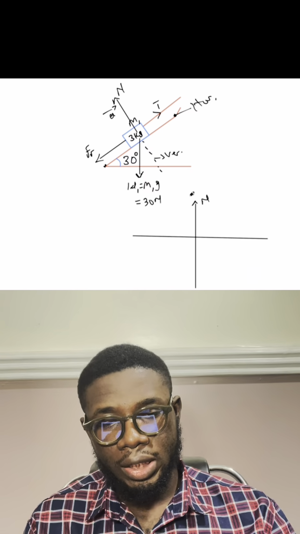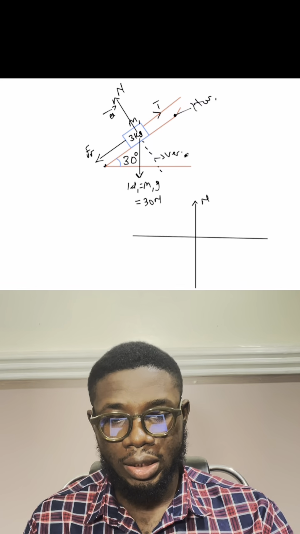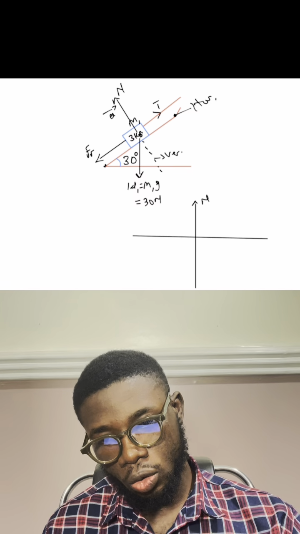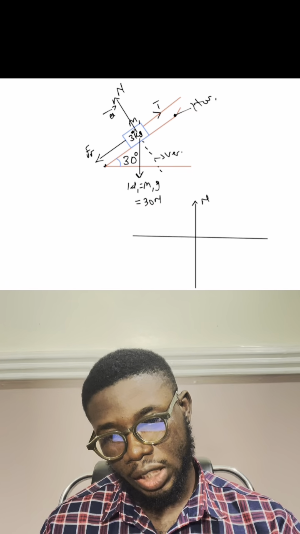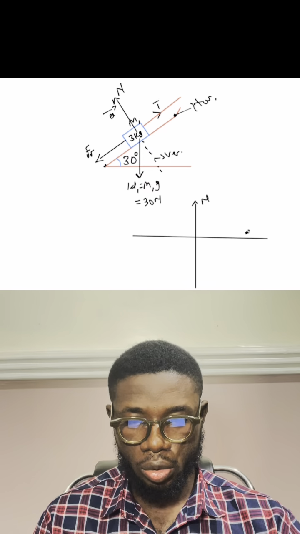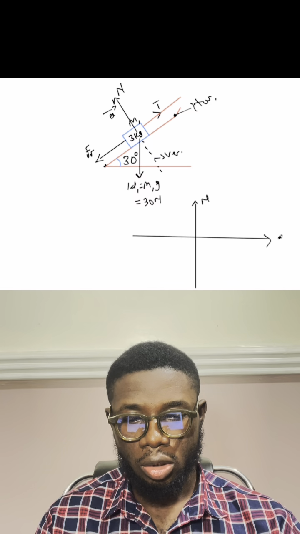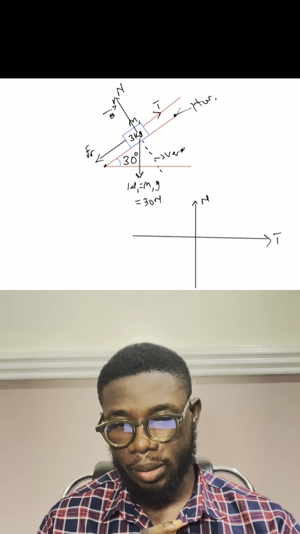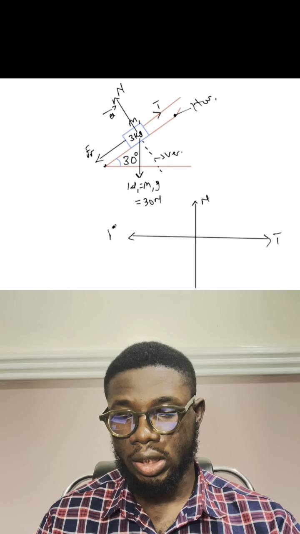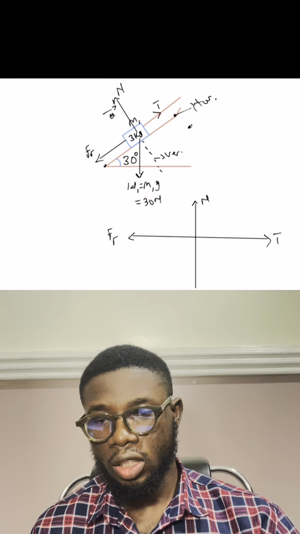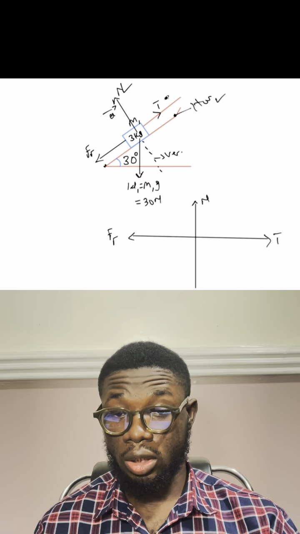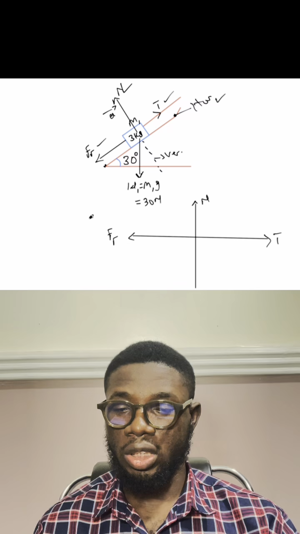So when you look at this now, there are some forces that are acting directly on the horizontal. As you can see this tension, when you look at it from this perspective, is going up here, so that is to the right of the horizontal. So you have your tension here. Then the next thing you have is your frictional force, which is acting directly to the left. So you have been able to sort the normal, the tension, and the frictional force.